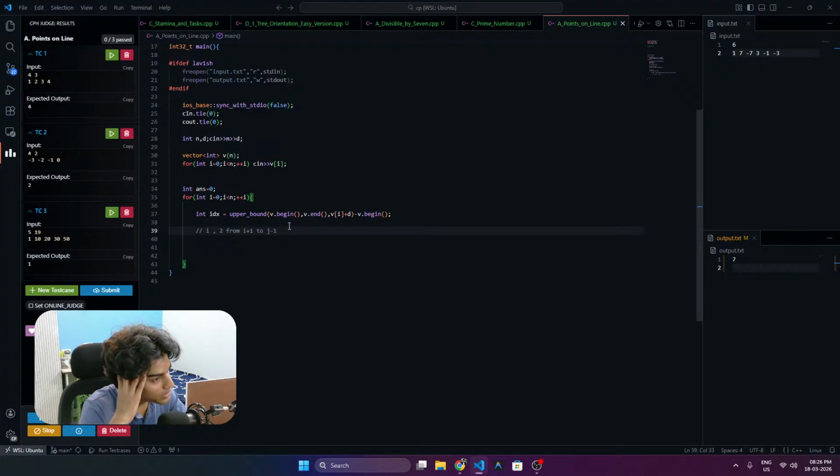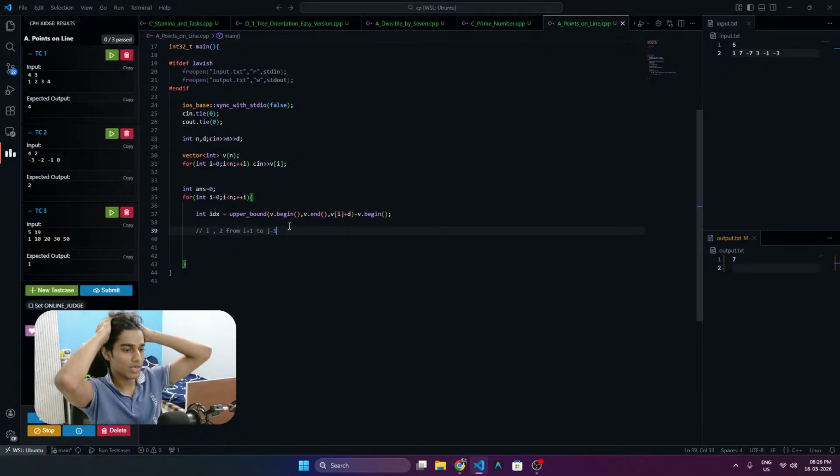How will I pick 2 numbers from, like, nC2, let's say? What is nC2? n factorial over 2 factorial, n into n minus 1 by 2.